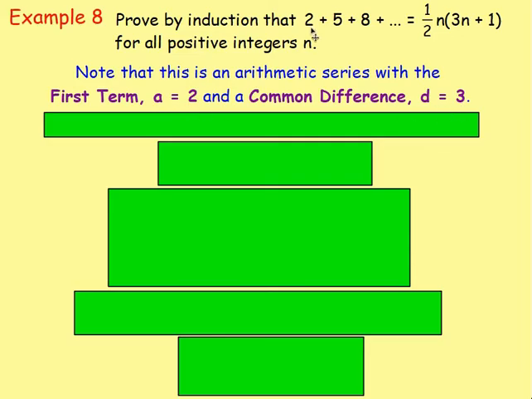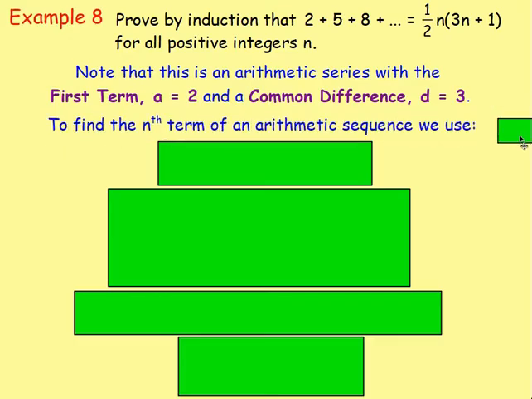Really what we're wanting to do is find a formula for these terms. In other words, a formula for the nth term. Because once you have a formula for the nth term, you can say it's going to be the sum of all of those terms, going from r equals 1 all the way up to something. So your first term, your second term, and so on all the way up to n. So what we need to do then is to find a formula for the nth term.